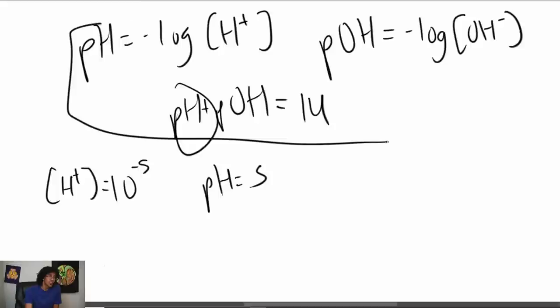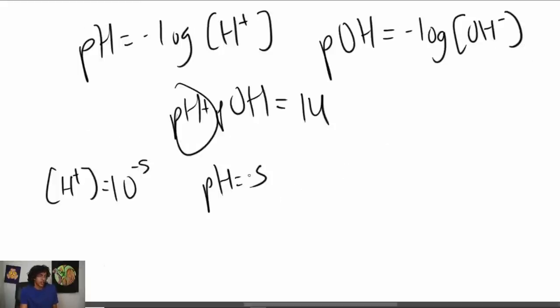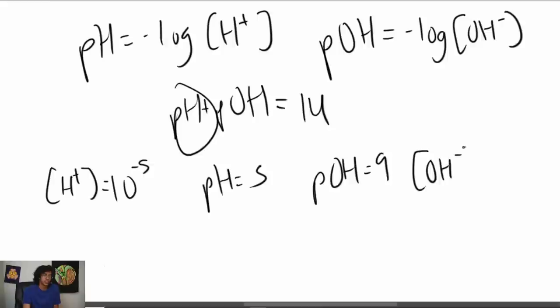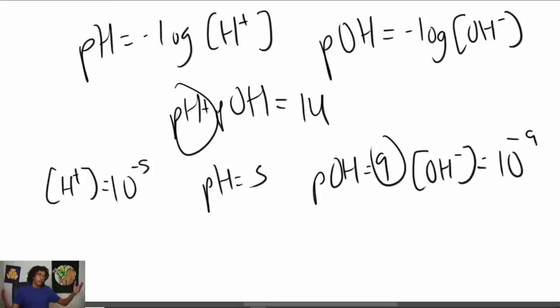Now, essentially, we can find pOH just using these equations. And these are the only three equations you're ever going to have to know for pOH and pH, right? So if you have 5, pOH gives you 9, right? 14 minus 5. And then you can plug it in here. If to get from H plus to pH you take the exponent and negate it, then for this one you negate it and put it as the exponent. So our OH minus is going to be, take this, put negative 9, and then we put a 10 there, and we are good. Alright, very nice. So now we know what pH is, we know what pOH is, very cool stuff.